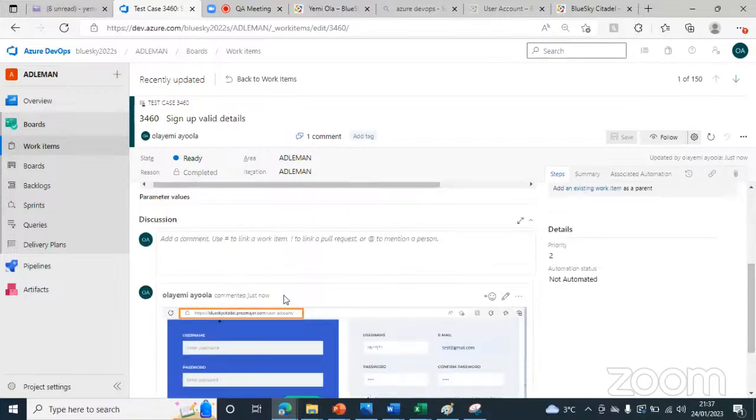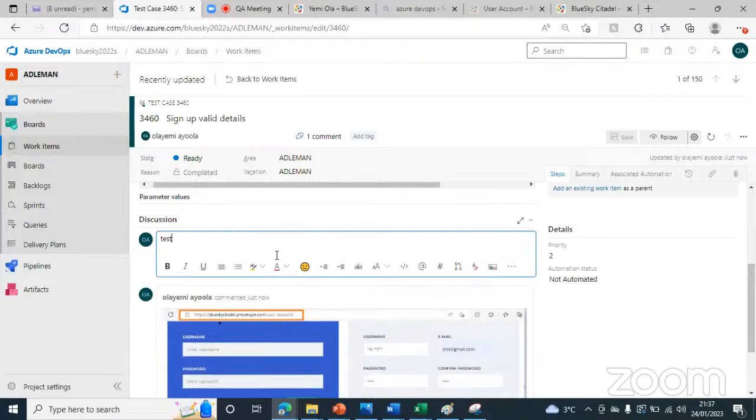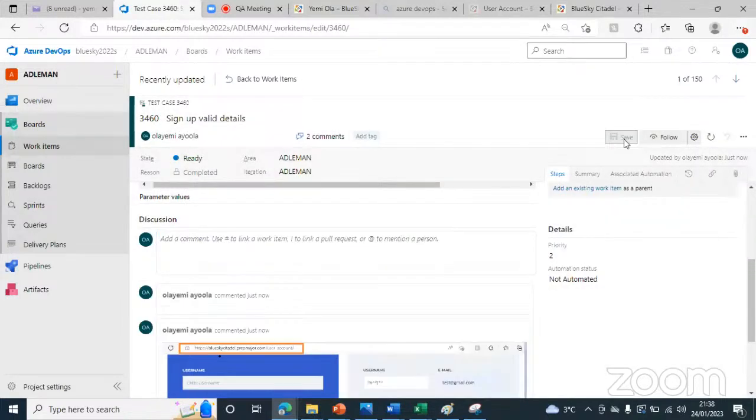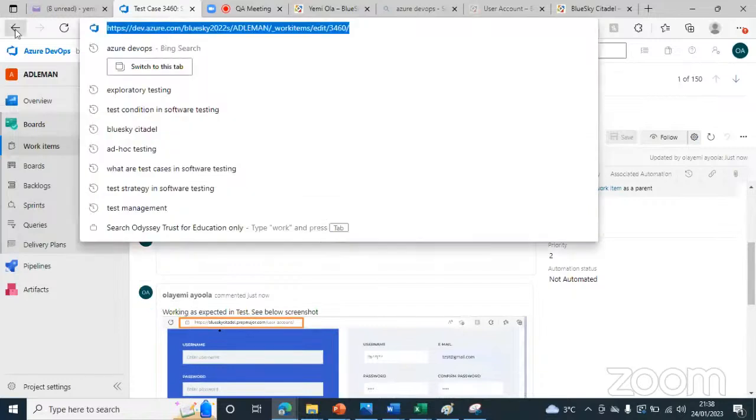But you cannot just write it. Just see the screenshot below, I've added it. Maybe just put your screenshot there, and that's it. Everybody can read it, so they know it's working as expected.